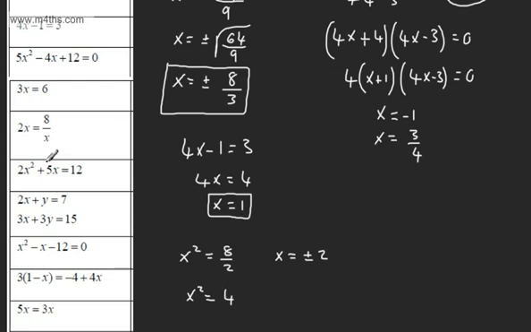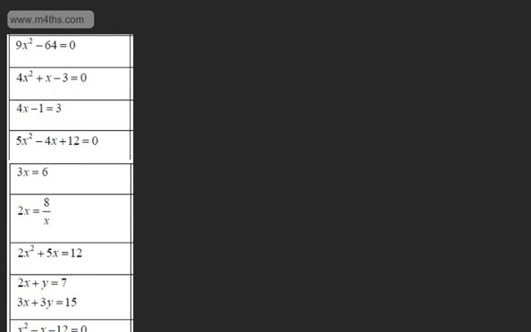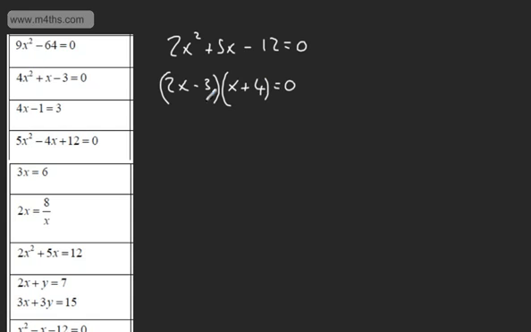Okay, this one right here. 2x squared plus 5x is equal to 12. So let's go on to another page and do that one. Give ourselves some space. This is a quadratic equation. It's not in the form that we want it. So we'll rewrite this as 2x squared plus 5x minus 12 is equal to 0. This looks like it's going to factor. And off the top of my head, I'll factor it first and then come back to it. What we're going to have then is 2x minus 3, and then we're going to have x plus 4. That looks like it's going to work.